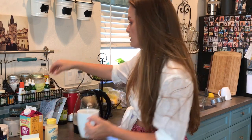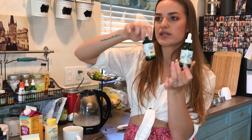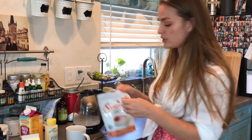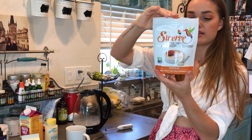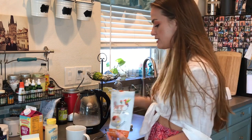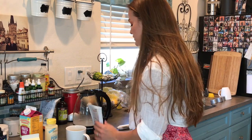I don't mind stevia when it's flavored, like vanilla stevia or different types — I have a couple here, like vanilla cream and English toffee. These I can put in my coffee. Straight-up plain stevia I don't like in my coffee, so it might not be your thing if you're not big on stevia. I have a really sweet tooth, so I usually end up putting a little bit more sweetener. I use Swerve because it's basically erythritol — it's keto-friendly and a perfect sugar replacement — so I'll put a little bit of this in my coffee.